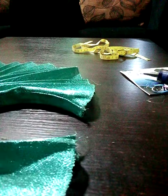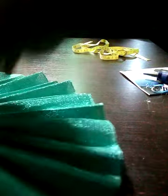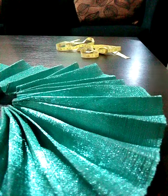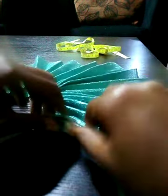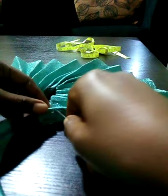After doing this, the next thing to do is to bring this together like this. You might need to tack with invisible thread, invisible sewing. So guys, at this point, after we're done combing this band side, we're going to need our needle and our fishing line to do an invisible tuck in here.